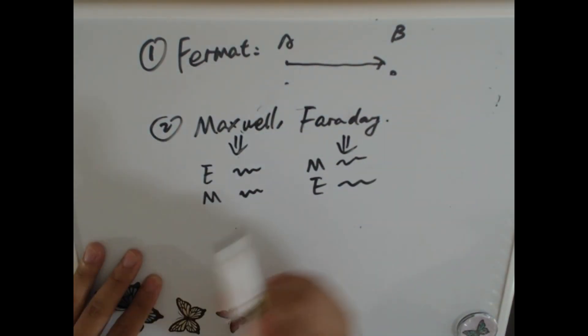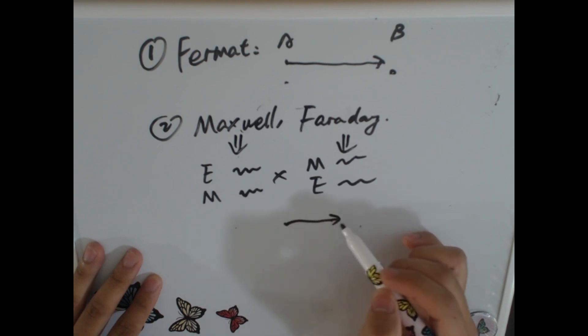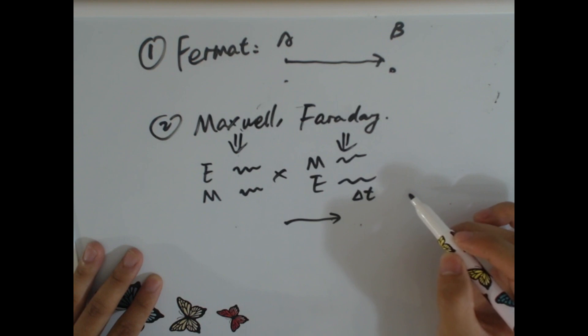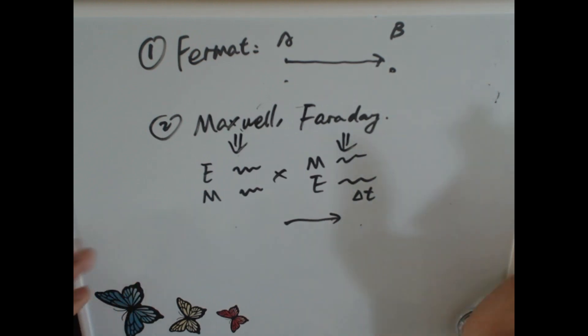So with this, we know when the light starting to travel from here to here, at any moment delta T, the electric field of that position will change, and the magnetic field position will change as well, vice versa, right? Because they are kind of helping each other and they are doing things with each other.